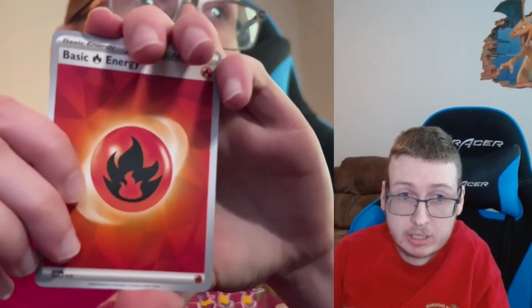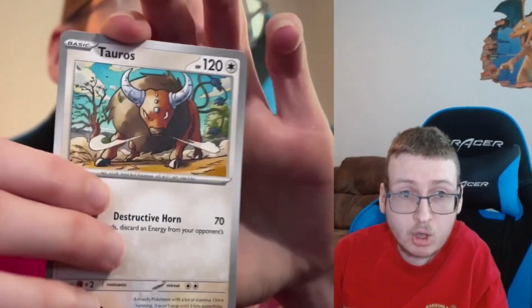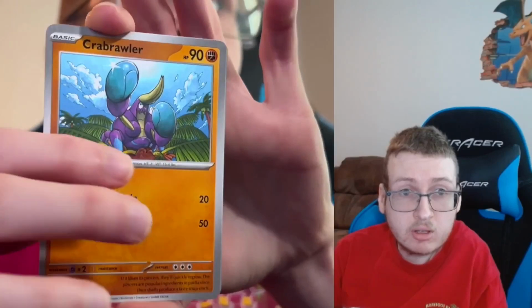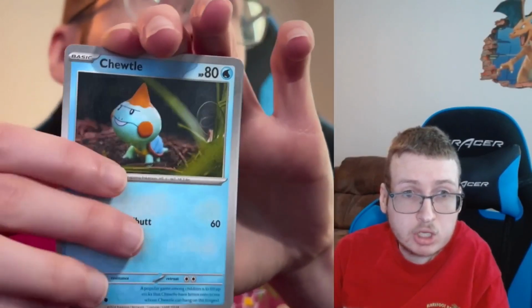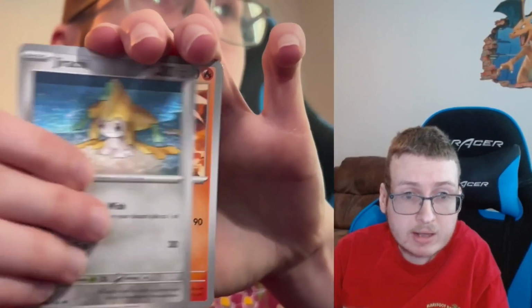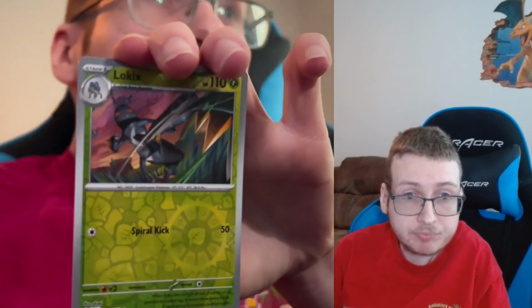Alright, I'm gonna guess the energy. Leaf energy. Will this be leaf, guys? Let's see. Believe. Fire energy. Can we get this, guys? Fire energy. Kuros. Quaxly. Comfey. Chuko. Jirachi. Reshiram. Zapras.